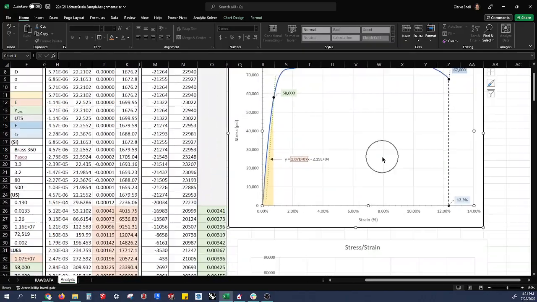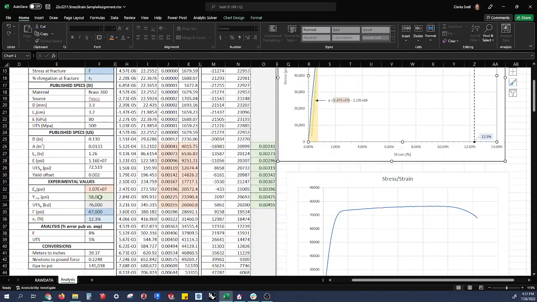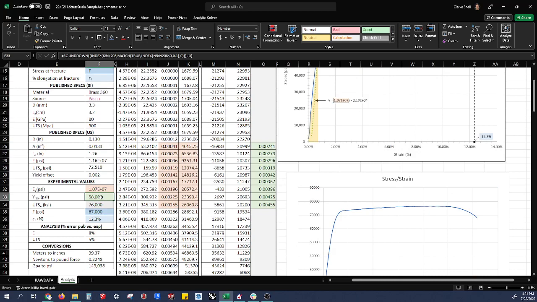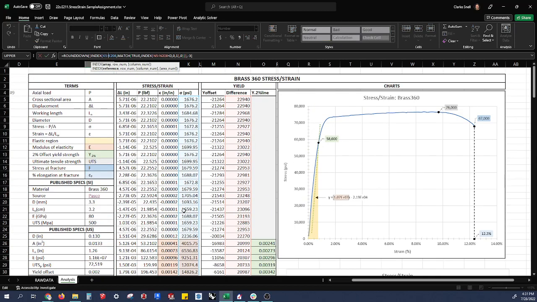What I did here, though, was use a more complicated equation. I'm just going to put it on the screen. You can play around with it. It's a round down, which is just basically saying we're not going to have a bunch of decimal points in this case. I'm using index match and a true false component. So there it is if you want to figure out how to do it or research it yourself, do it your own way. The point is I am delivering this number from data that I've calculated. And so that's why there was a difference to use it in that equation.